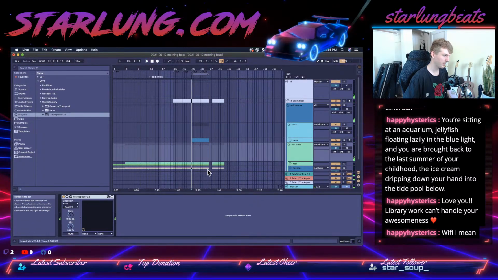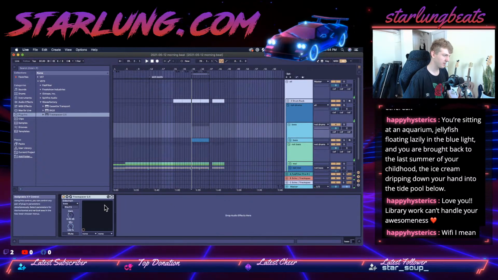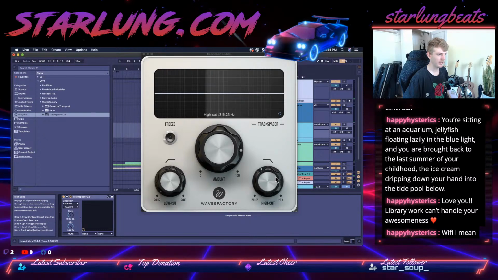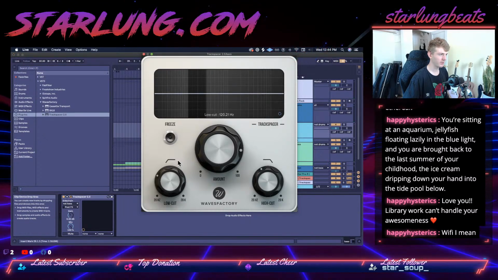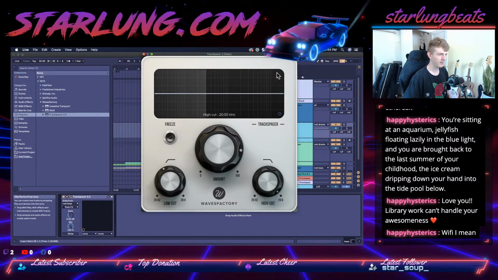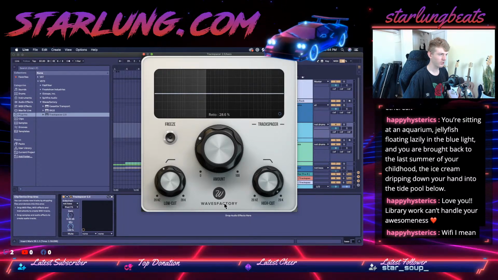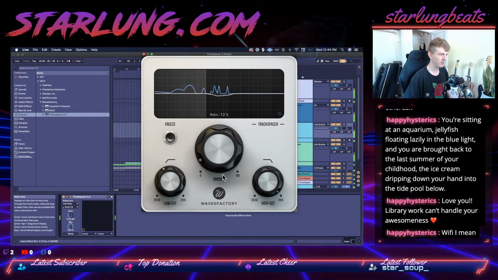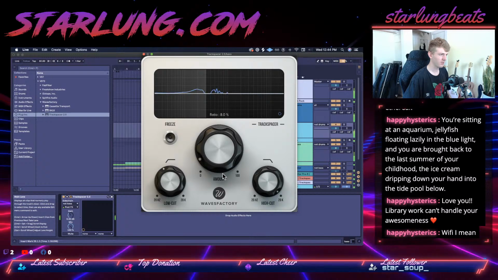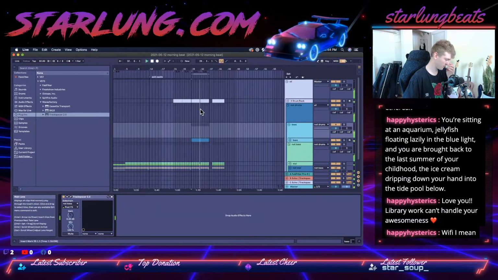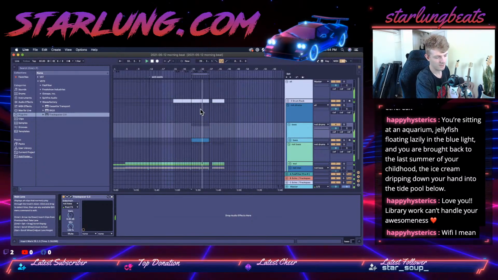And then I'm gonna copy this, go onto bass, paste from not bass, and then I'm gonna have it the opposite. So I'll bring this up to like here, and then I'll have the ratio be really low. Interesting idea.